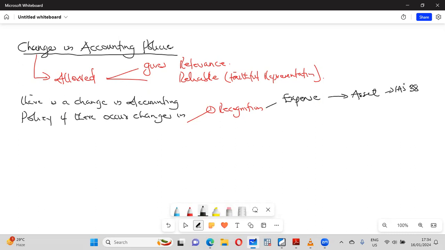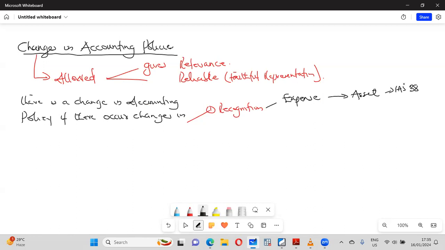But you see, in practice, this is what actually happened. Let's say I'm developing a software, and as I'm developing it, I incur certain expenses. My choices are, let's say I'm taking 2 years to develop this software. The expenses that I incur in the first year as part of development, I will treat as an expense. Once you treat it as an expense, the standard in IAS 38 says that once you recognize something as an expense, you cannot recognize it again as an asset in future years.